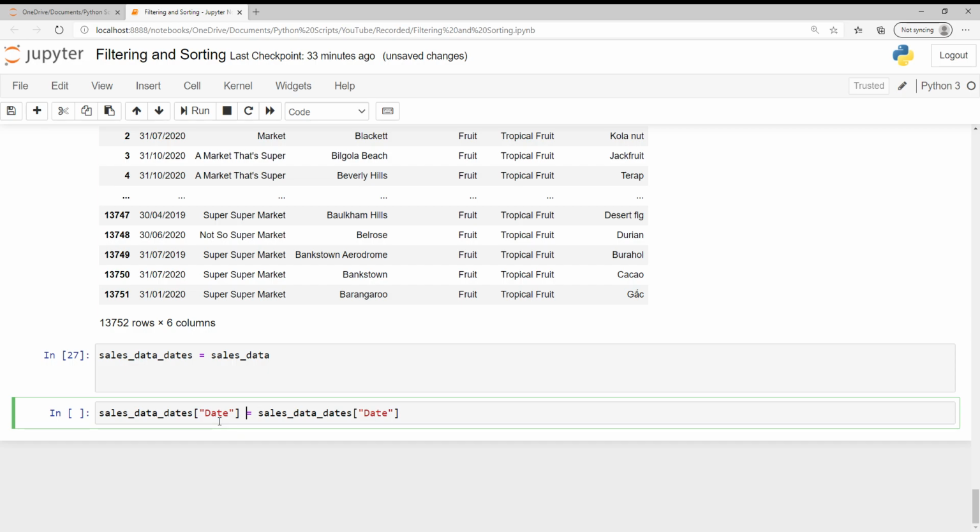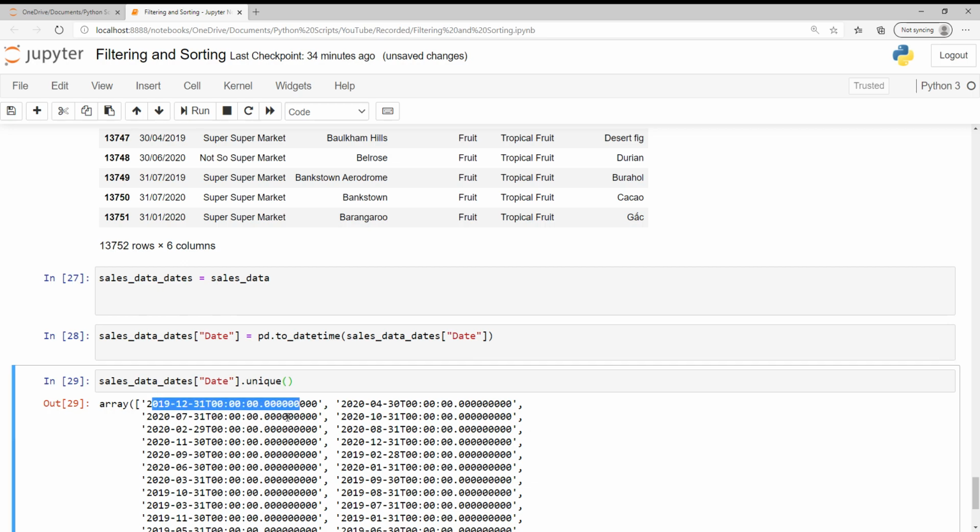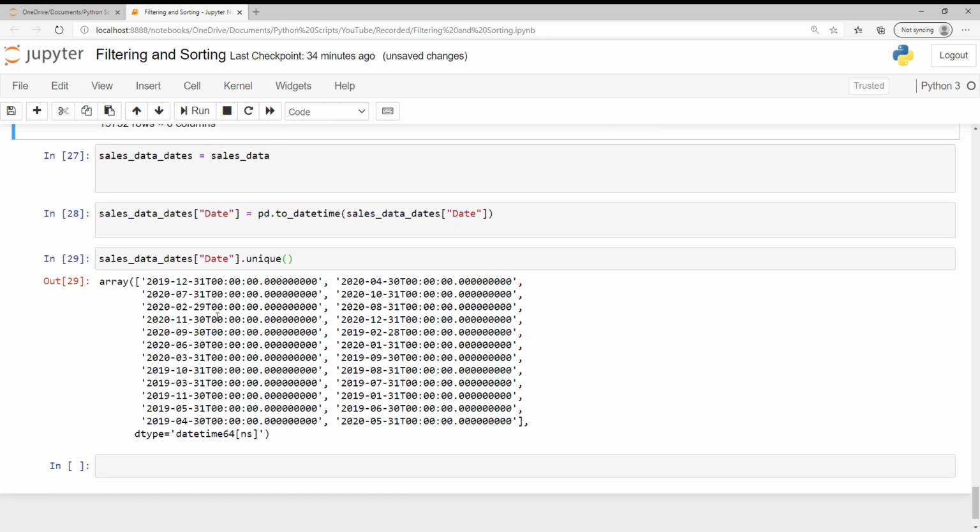So we go pd.to_datetime, obviously. So that should work. And if we have a look at that, these look obviously a lot different compared to these strings.